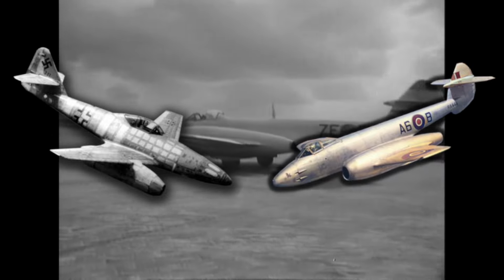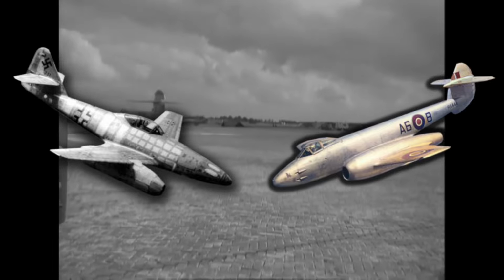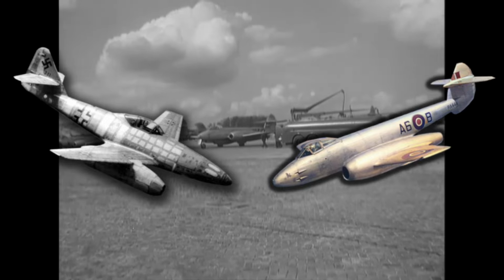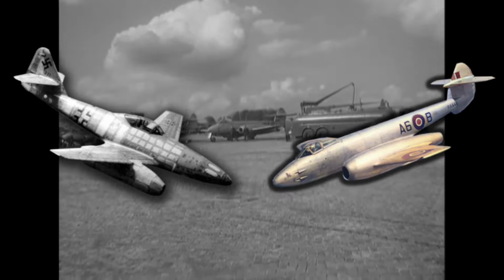The weight and thrust on the two aircraft were very similar, just like the climb rate, but the Meteor also had almost twice the range of the ME262. It was also easier to fly and more maneuverable thanks to its bigger wing area. They both carried heavy weapons. The 262 used bigger caliber cannons but with lower velocity, so they were harder to aim.